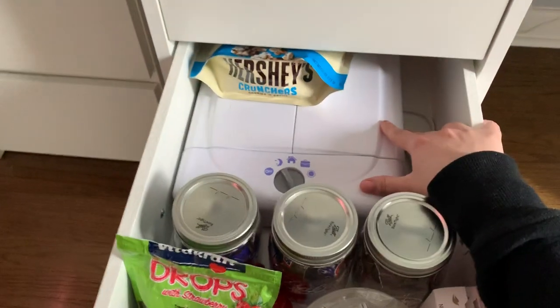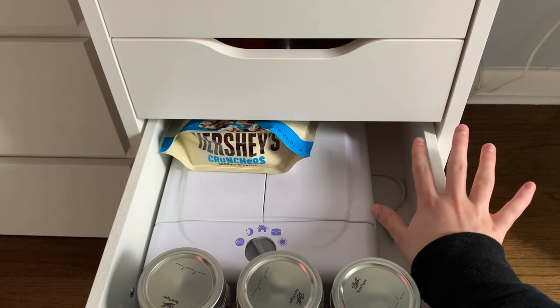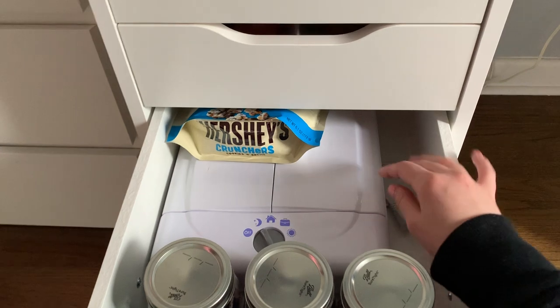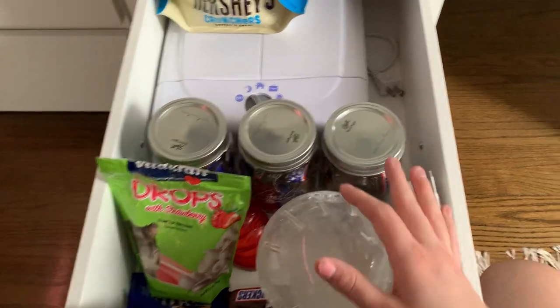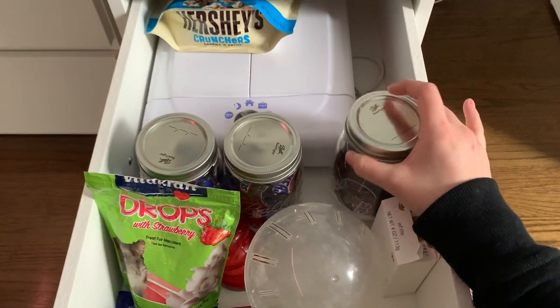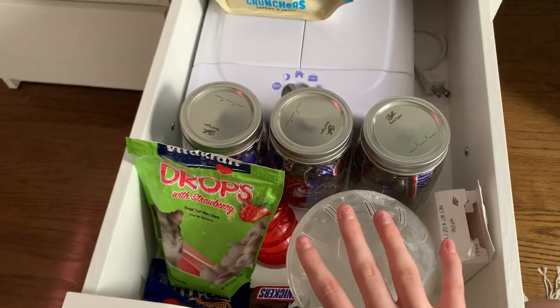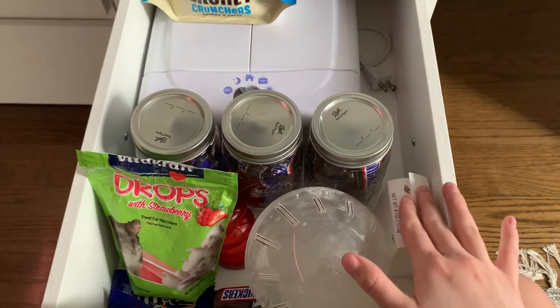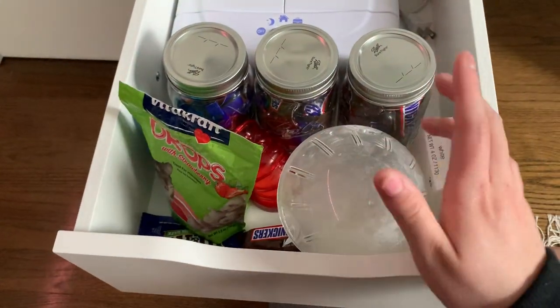This drawer has my large travel mirror — you plug it in, you can adjust the settings, and it's a big mirror with mirrors on the sides and gives off light. I used to use this for competitions all the time. And then I have a bunch of candy and stuff for my hamster — mason jars with Snickers, Milky Ways, more snacks, and then hamster supplies: cleaning soap, extra tube thing, snacks, the ball. I put my hamster downstairs because it runs on the wheel and makes a lot of noise.